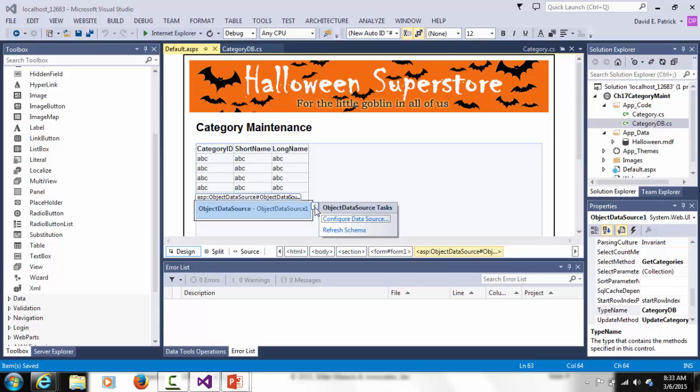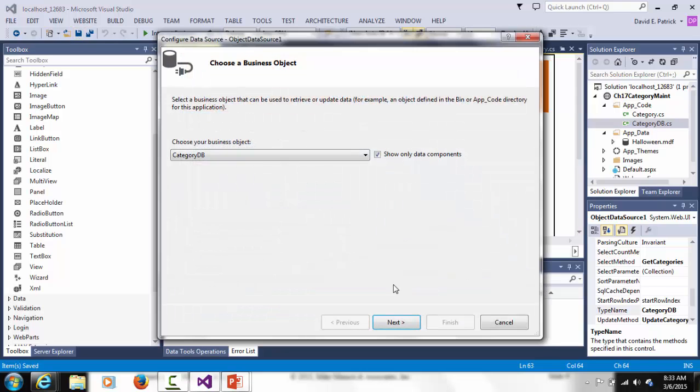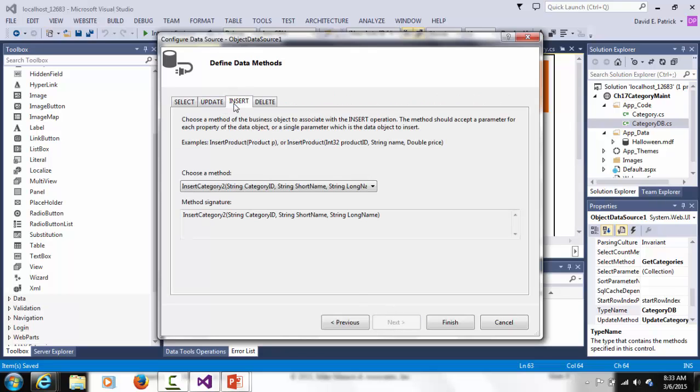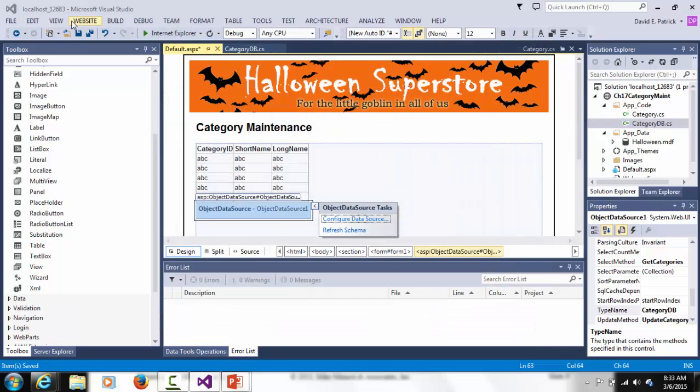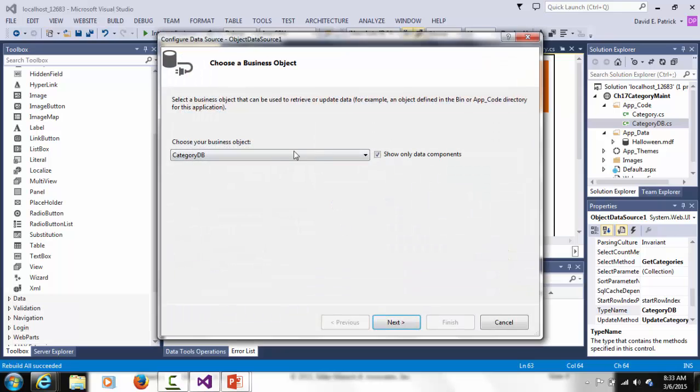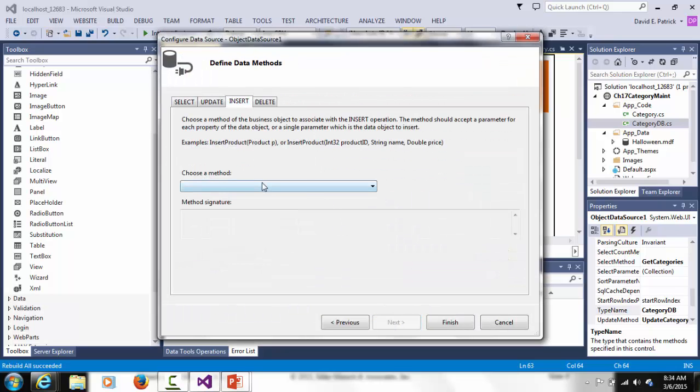Now let's try that again. Let me set that to none. I think probably because I already had it in there. Let's see if that's the case. There we go. So I already had it in there.